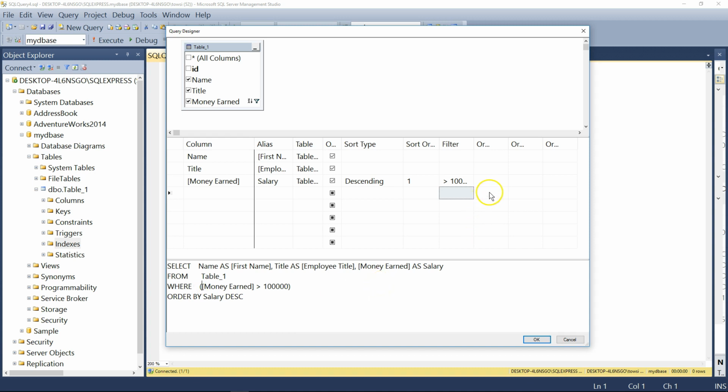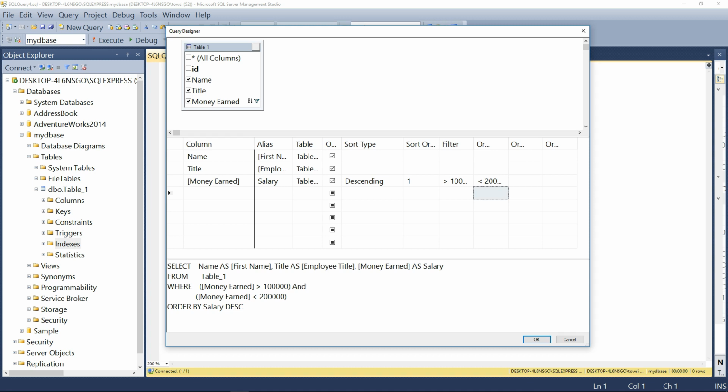You can do one more. So for example, here, in that cell, I'm going to say less than 200,000. And it's going to build up the second logical condition right there for you. And if you want, you can make modifications by hand right there. Instead of typing OR, you can say AND.